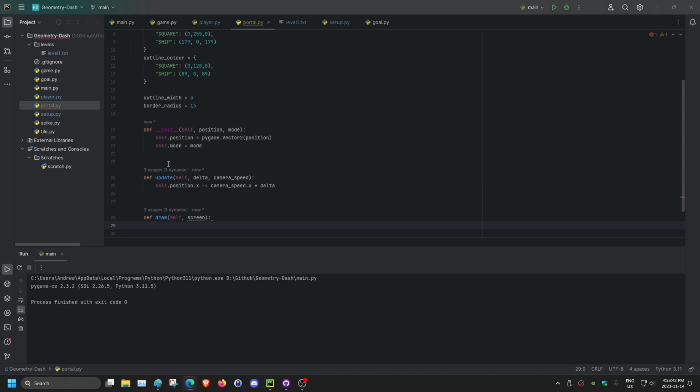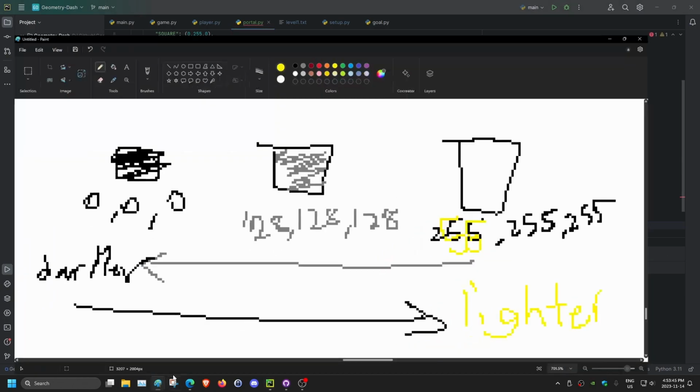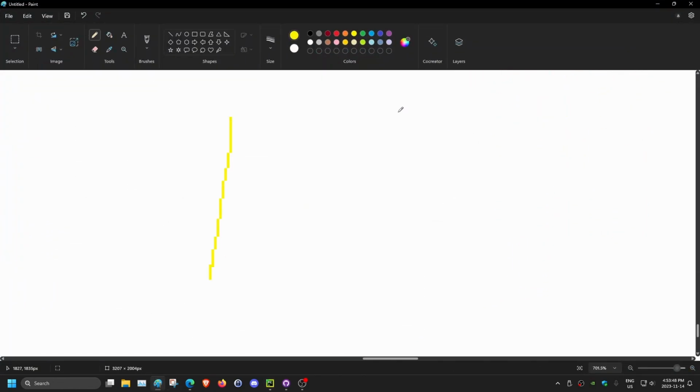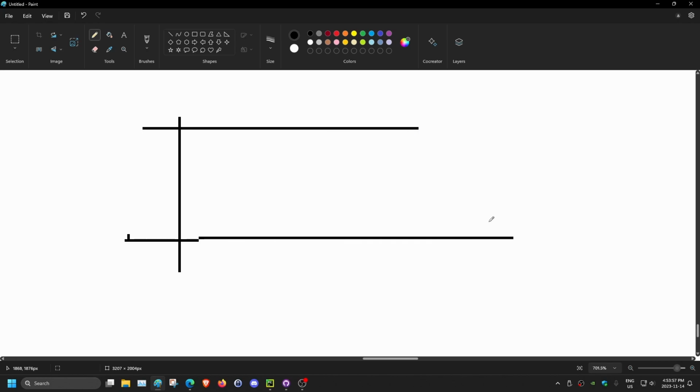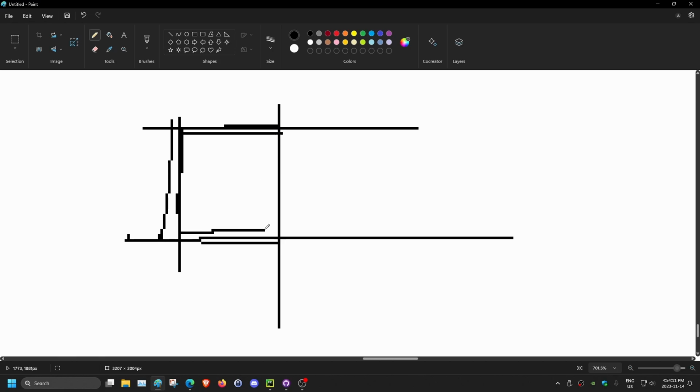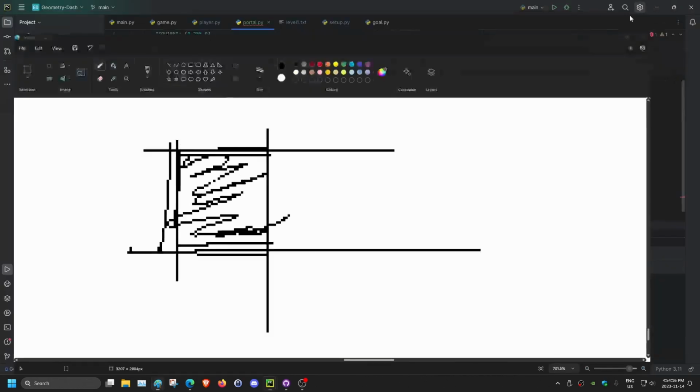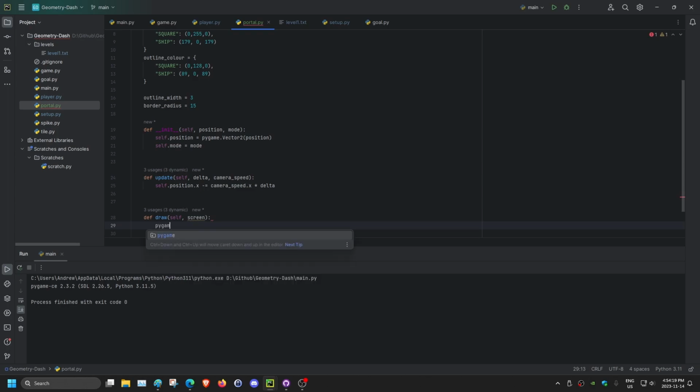And I did make a little adjustment to it because right now, if we were to draw it onto the grid, I'll choose black. Yeah, there we go. So right now we have a grid like this, like a grid system. And if our portal goes the entire tile, it looks kind of weird. So what I did was I made it go all the way, but it just goes slightly underneath. It just draws slightly underneath that border there, so it looks like it's hovering off the ground. So pygame.draw.rect. I'll show you guys how to do that.